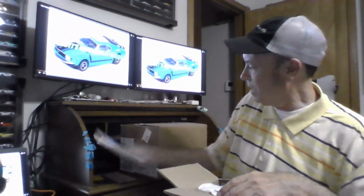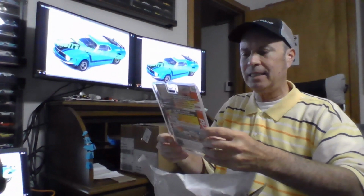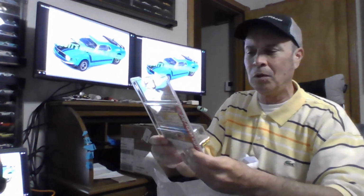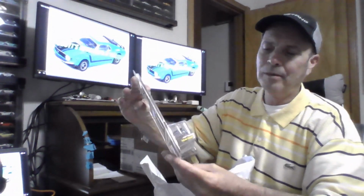Obviously, the pack and slip, we don't care about that. You want to see what I got. So do I. So like I mentioned at the beginning, these are part of his 1776 sale that he had for the Auto World. Wasn't really looking to buy any more Auto World, but for that price, I can put a good running chassis underneath them or use them the way they are.